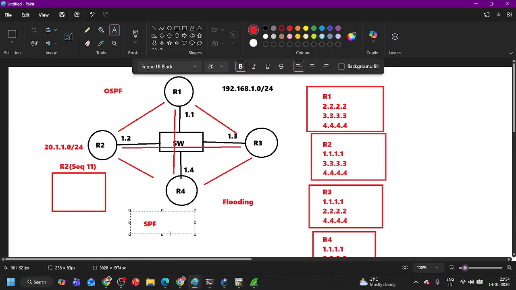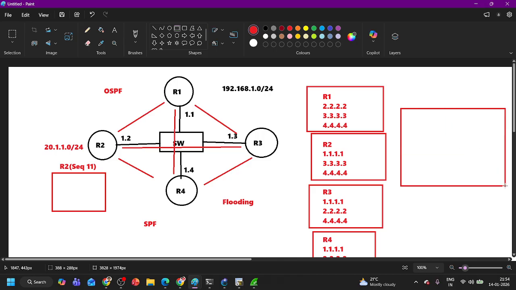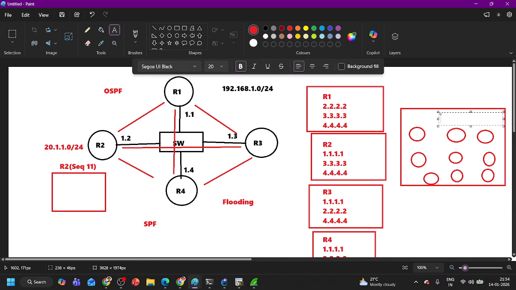This is the issue in a multi-access segment. It is similar to a class. In a classroom, let's suppose 40 students are there, and the principal comes in and asks, let's say, the date. What is the date today? And if all these 40 students reply, then there will be what? Flooding, yes or no? If all the 40 students reply that, hey, today is 1st Jan, then the data is going to overlap with each other. There is flooding in the class.